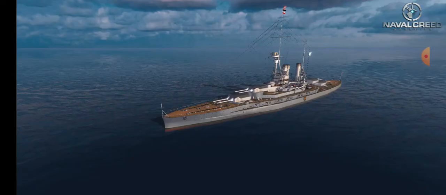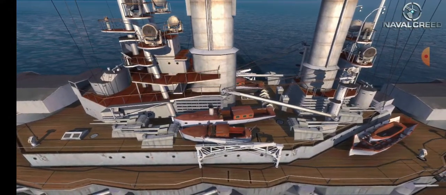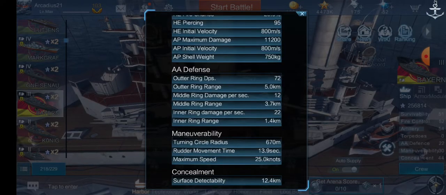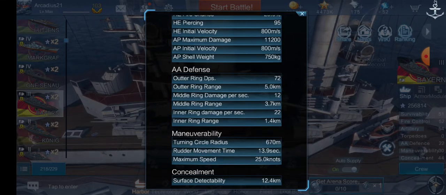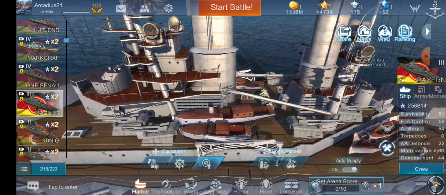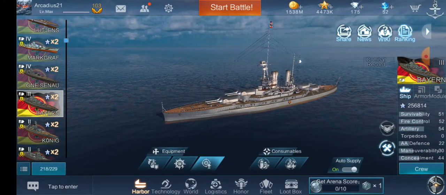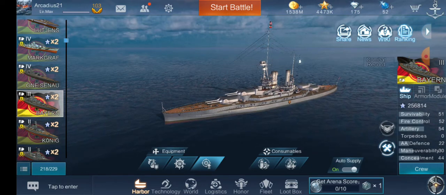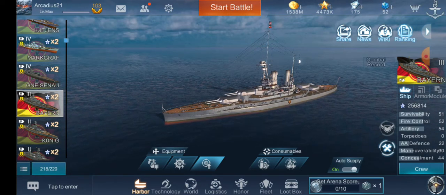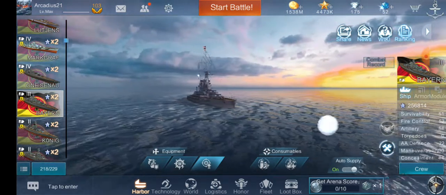And it's all those dual purpose 4-inchers on top that give you that good AA defense, or at least at longer ranges. But yeah, besides that, once they get past that, there's not much to stop aircraft from attacking you. And with your terrible torpedo resistance, you are very susceptible to torpedoes, and you don't have a lot of health either. So honestly, there's a lot of negative sides to this ship.